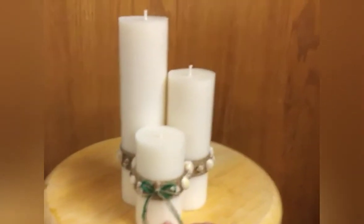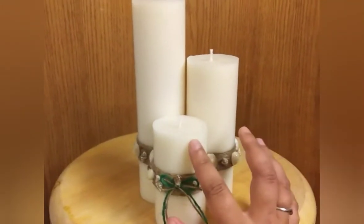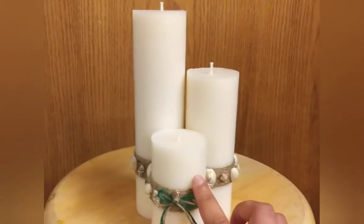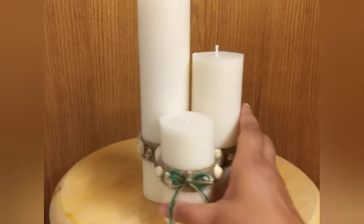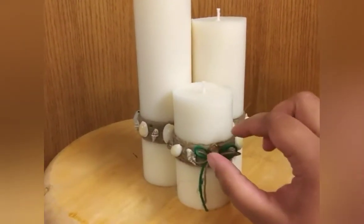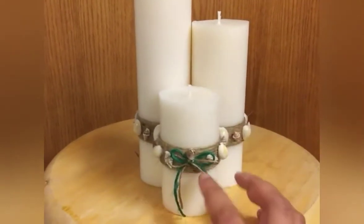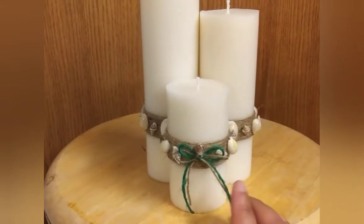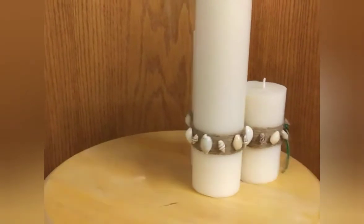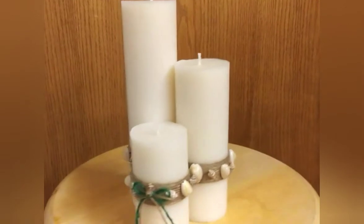So you remember what the candles looked like when we first started out, and here they are now. The wax has been remelted, it's been strained, it's been cleaned, it's been recasted in our PVC pipe molds. So all I did here was take some jute twine and do a slip knot around it, tie that off and wrap it around a few times. Made a bow out of that jute twine, put some seashells on the sides of it. And as you can tell, it looks like a really nice 3-pillar candle set.